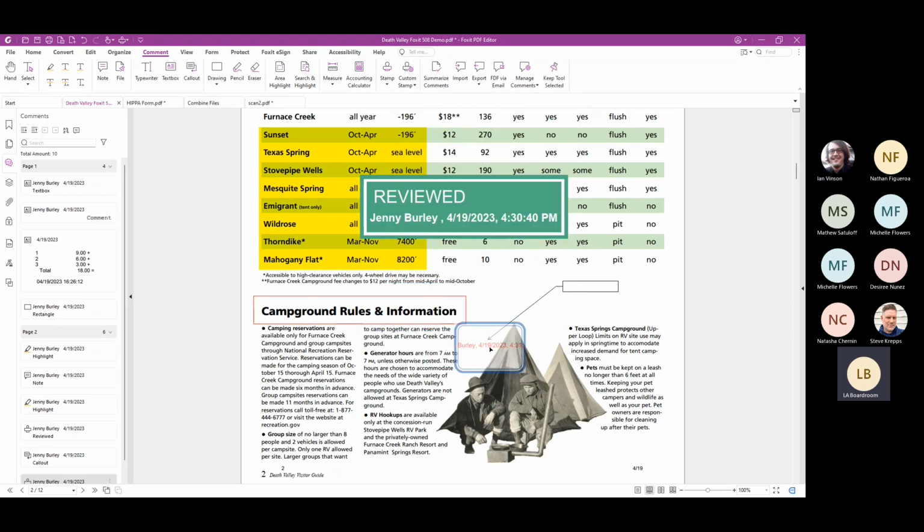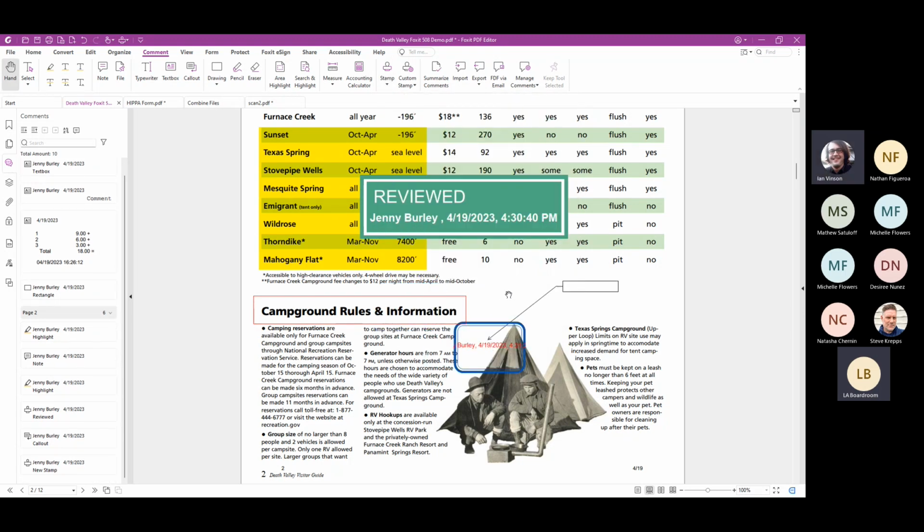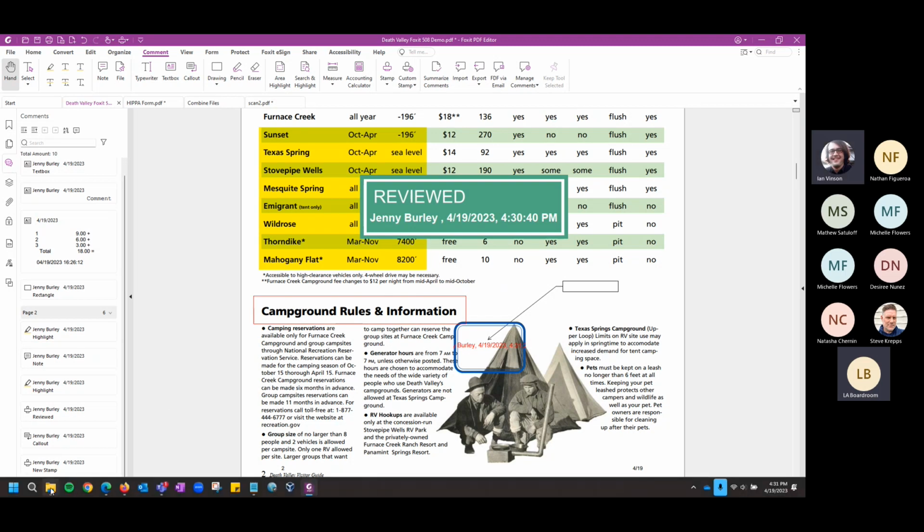I've got a quick question on the stamps. Yes. You mentioned you can make customizable stamps. Are we able to make customizable stamps that are then shared across the organization, or is it only for your individual instance? No, that's a great question.